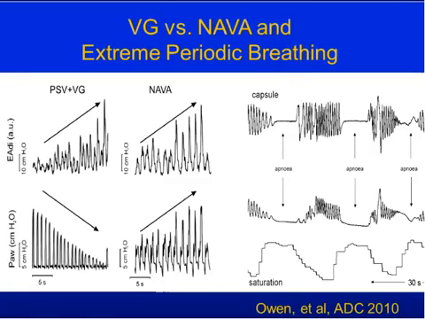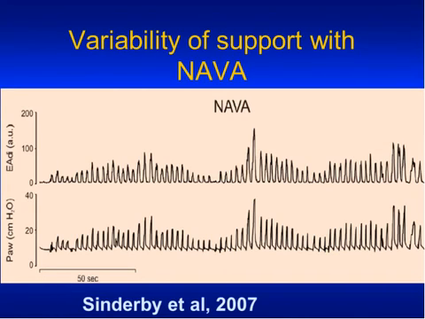And so NAVA potentially will amplify this periodic breathing, and it may not be the best way in preterm neonates. I like it as a triggering system because it avoids all the problems with pneumatic triggers, all the delays and all the effects of leakage. But I'm concerned about potential adverse consequences of this positive feedback mechanism.